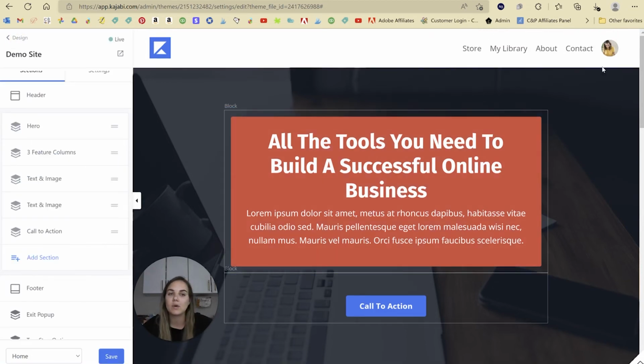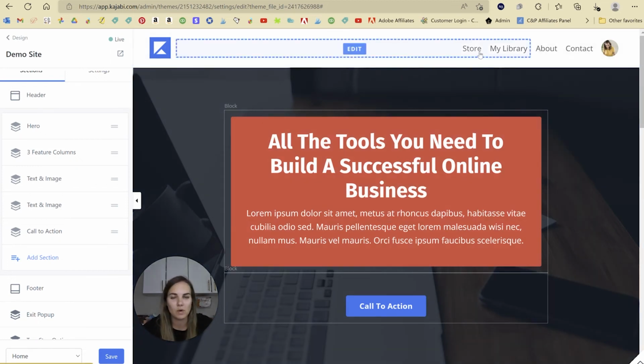You can also edit your navigation, what people can see here. So my library will be where they can log in and see any of the courses or products that they own from you. And then you can also add a store here if you want to, wherein certain products and offers that you allow to be shown in the store will be available to purchase. So a client might go in there and say, hey, what else does Lainey have to offer? Maybe she's got some other courses I can buy. And you might find that your clients will buy even more things from you that way.